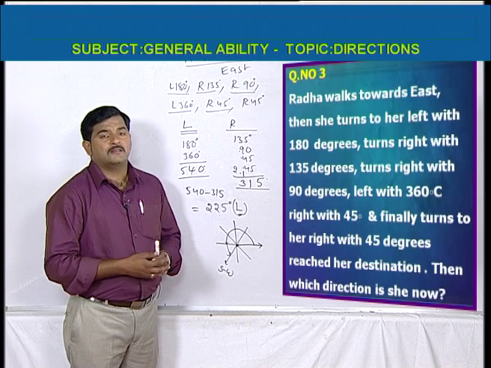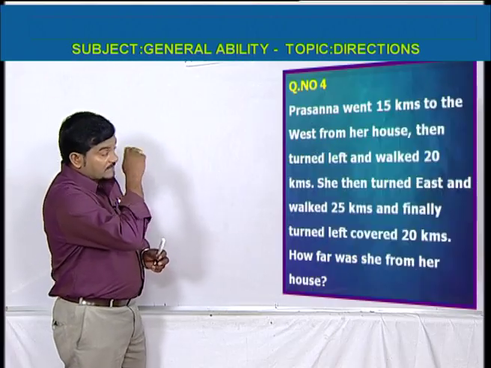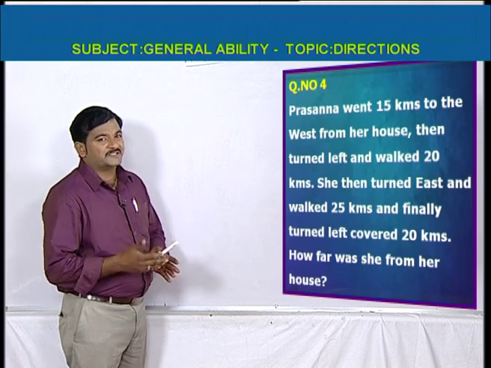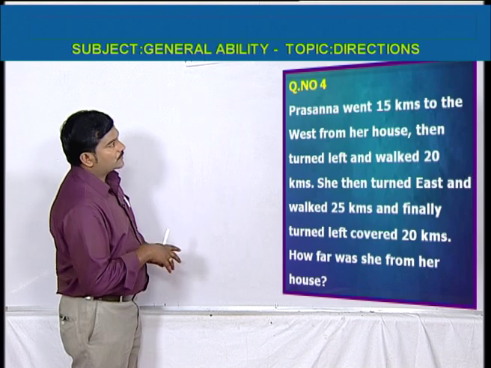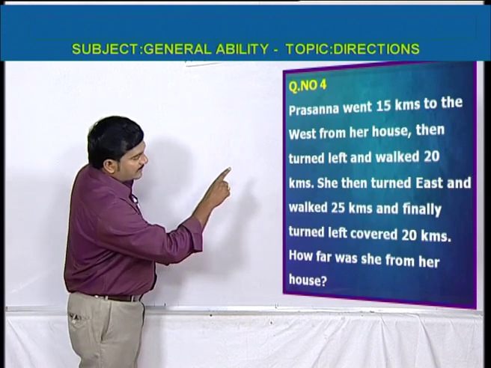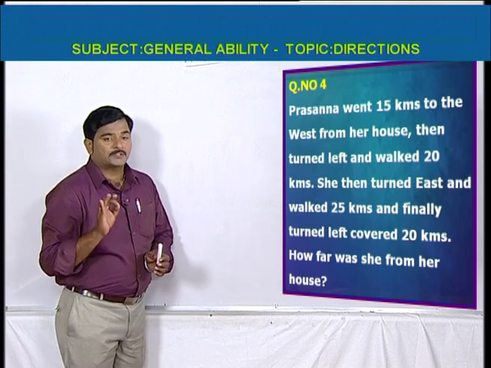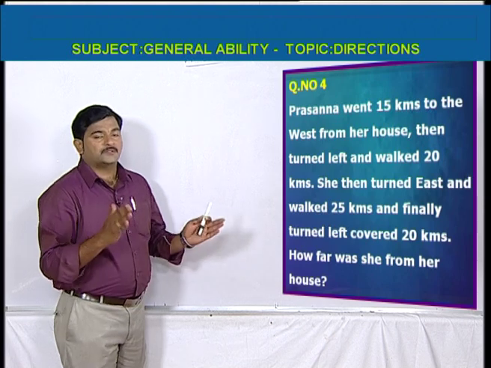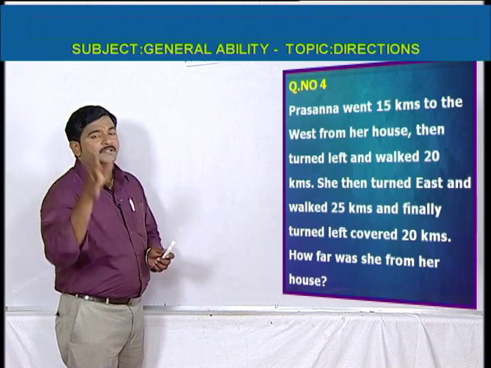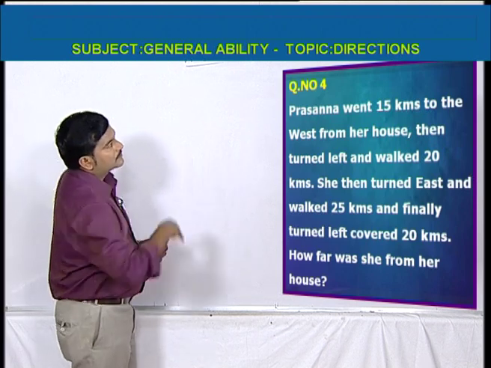Now we will discuss another model. Observe the next question, the fourth question. The first two questions are based on lefts and rights. The third question is based on lefts and rights with some angles. Now the fourth question asks us to find the final distance. Whenever he asks to find the distance, you need to take an accurate diagram. There is no shortcut for that. Distance means we take the shortest distance between the initial point and the final point. Remember these two concepts. Now we will get the question.